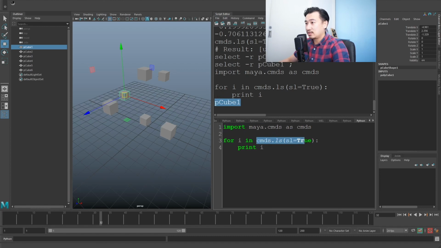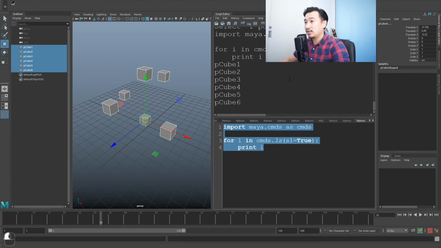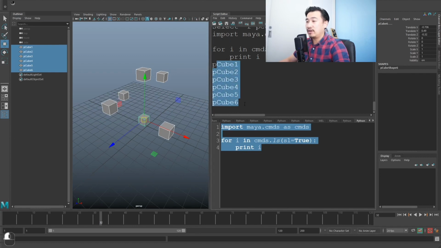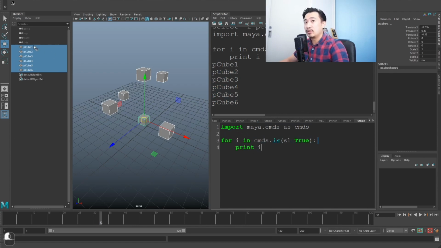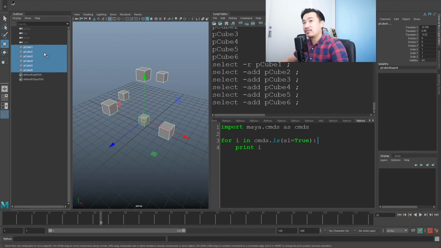So what it's done is it's gone over what I have selected, stored the item in here, and then printed it out. But if I have multiple things selected and I run this, you can see it'll do pcube1, 2, 3, 4, 5, 6, etc. It's done it in a loop, starting from here, going through everything I have selected and printing it out.